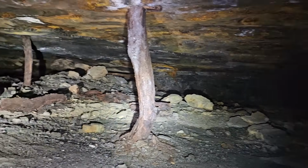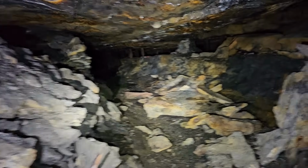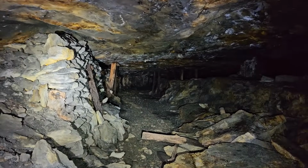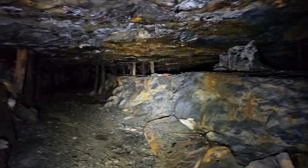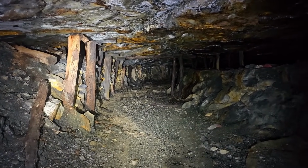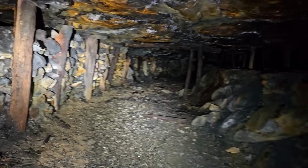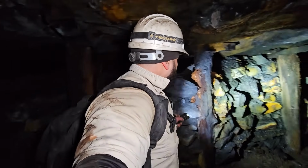And that's probably when these timbers started to fold here. It keeps going. Nice. I thought that was the end of the left half of the gangway. Nope. Not only does it keep going, it is a visual feast for the eyes. Look at these gob walls and timbers. This is freaking breathtaking.